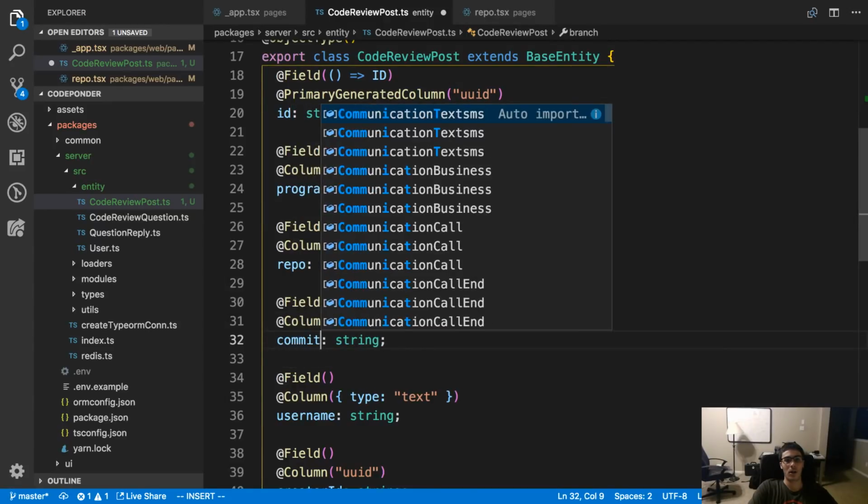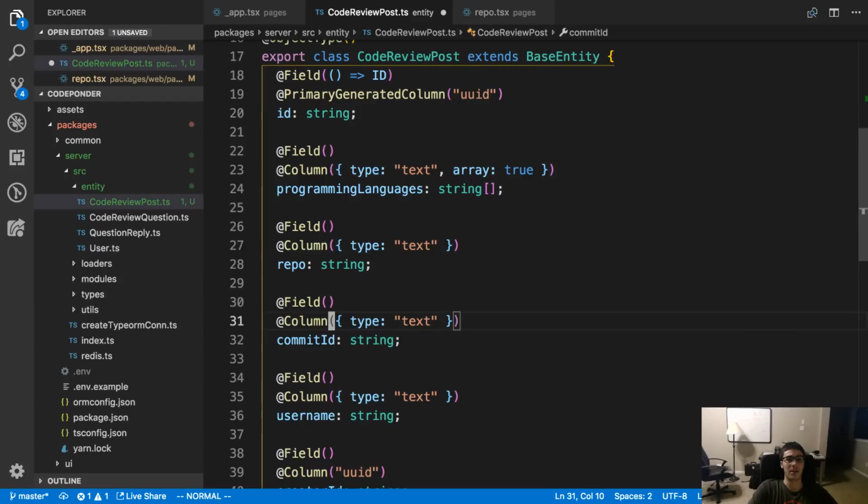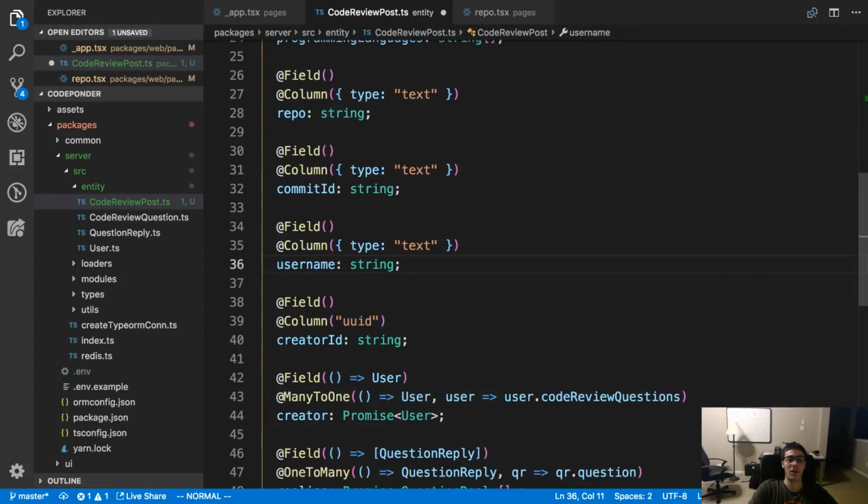Branch, I'm going to say commit ID instead. Username is fine. Though I want to say repo owner, I think. So it's this one I do want explicit. That looks so weird to have double O there.